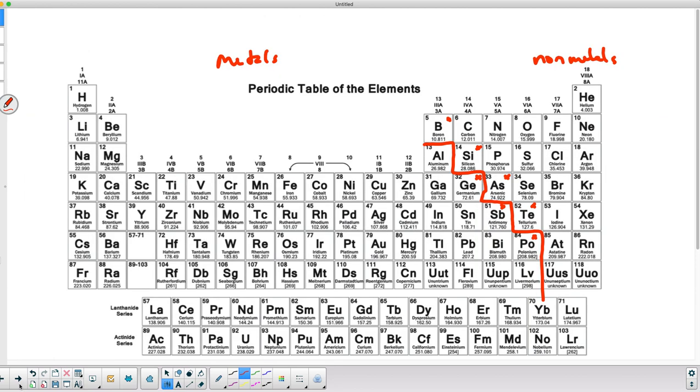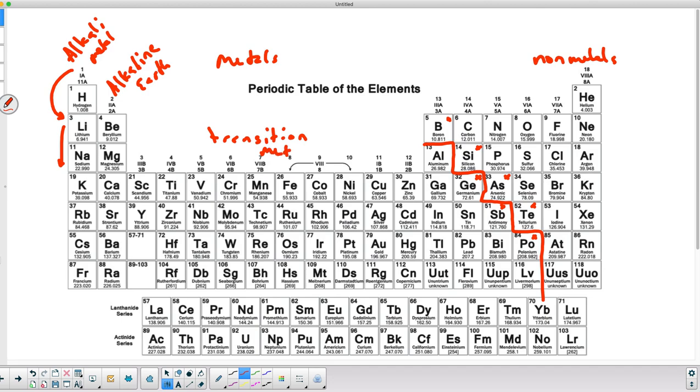At our periodic table, we have the alkali metals as the first one. Now, the only one that is not an alkali metal here would be hydrogen. So that would be lithium down to francium, all the way down. And then here we have the alkaline earth metals, that would be group 2. And then we have the transition metals in the middle. They go from scandium all the way over to zinc and all the way down.